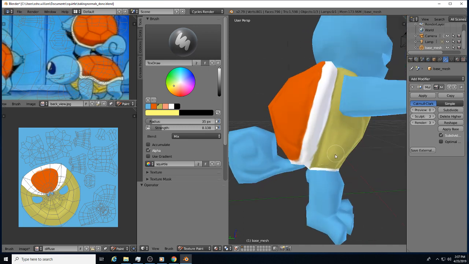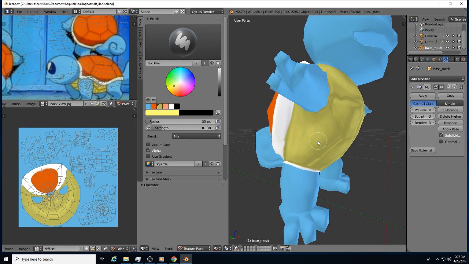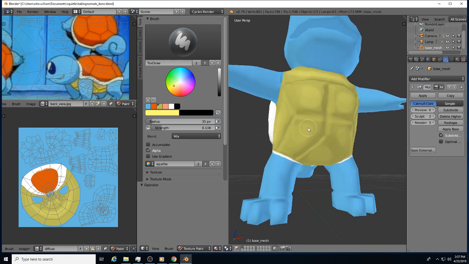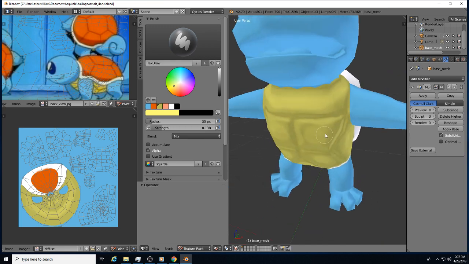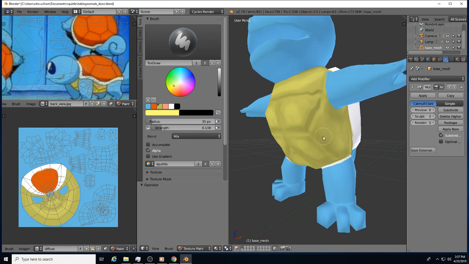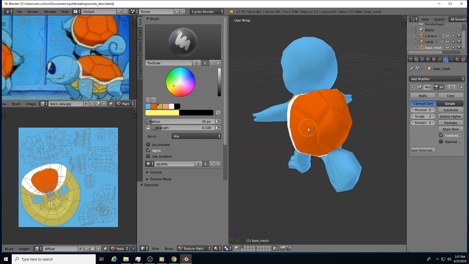Just spots you think would be a little bit brighter. Just brightening up now. And that just is nice. Nice little bit of shading action there. Okay, now for this darker area on the back, I'm going to do the same thing.